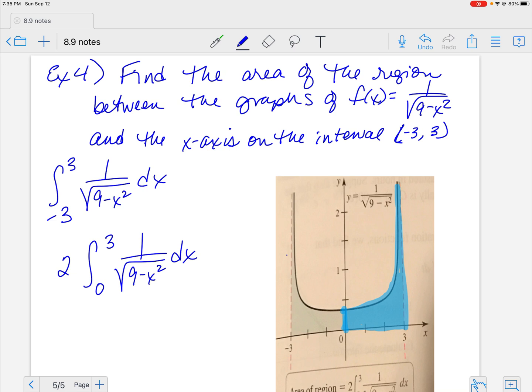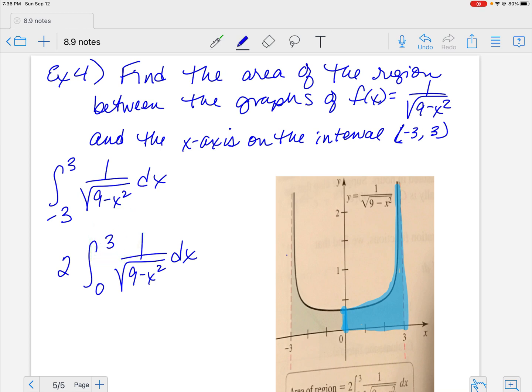Because what is an integral? The area under the curve. So if I have this area under the curve and it's the exact same as this area under the curve, can't I just take that times 2? Sure you can. There's nothing wrong with that. However, we still have the issue over here with this 3.